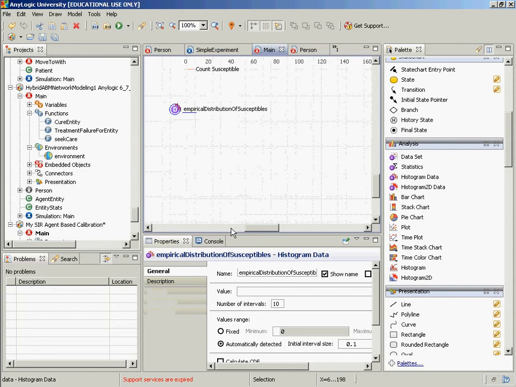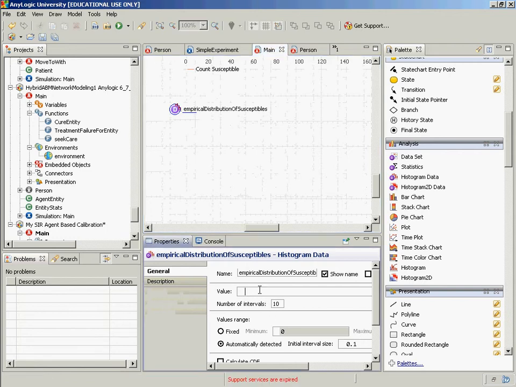You'll just have to remember the name. You'll see that this histogram data object, this is typical in AnyLogic, gives us a set of fields that we can fill in. The value of this, what do you think the value is? I'm trying to get you to think as you would have to think if you were sitting in front of this. So if this were staring you in the face back at home, what would you fill in here?